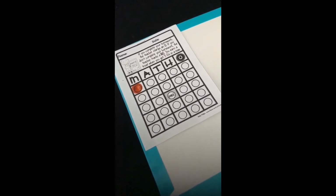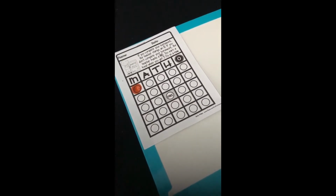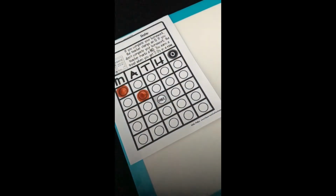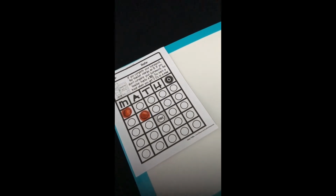I have some cute little stamps in my classroom that I've gotten from Oriental Trading. They fit perfectly in these. This is actually a bingo stamper I'm using right now. It's just something that I had here with me so I could demonstrate. This kid, he's doing great. He comes back in on Wednesday. He has his homework, and he tells me that he would like to stamp right here. So I will stamp.